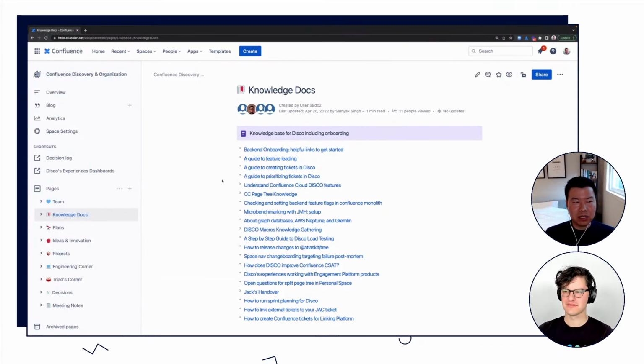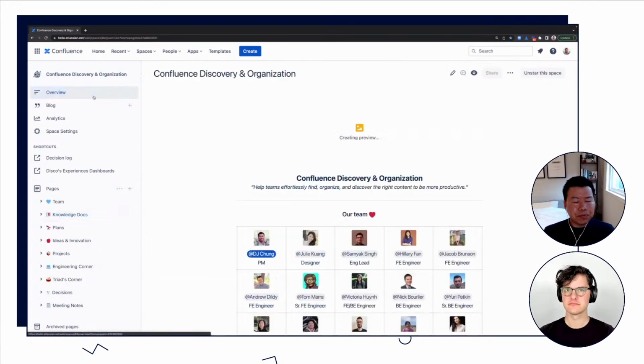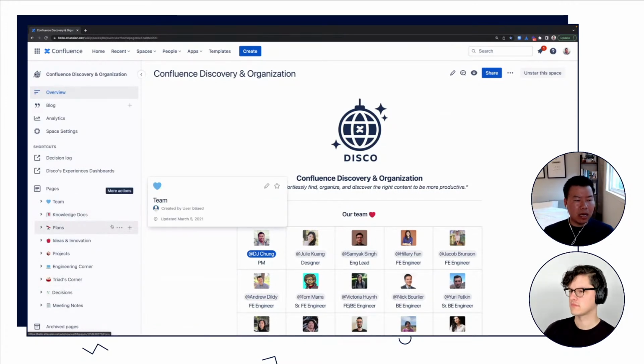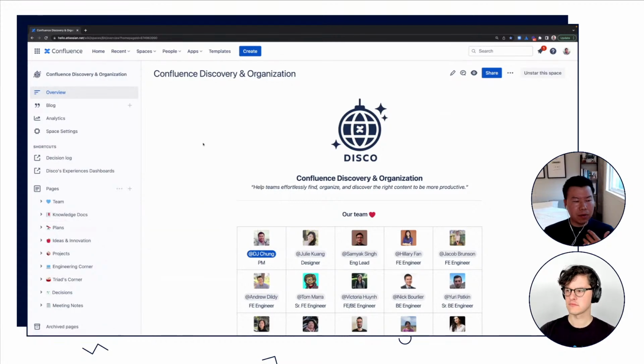One other thing I do want to mention is that I talked about primary and secondary audiences. So this is our team space. So the primary audience is our team, and mostly they are looking through the page tree. And so we try to make it easy for those folks to be able to find what they're looking for. But if we think about our secondary audience, it's our colleagues across different teams, maybe leadership, and generally those folks are looking for updates on a project.